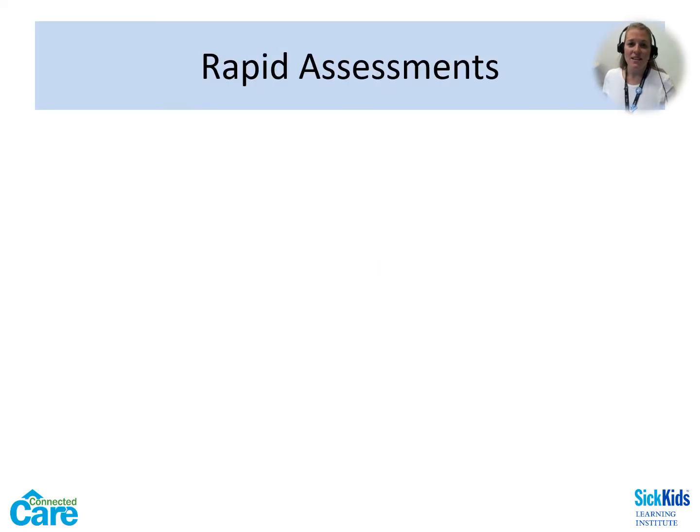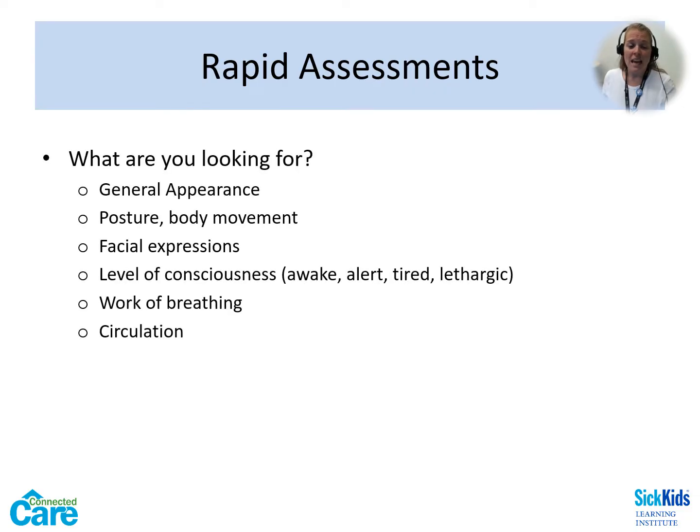Rapid assessments are designed to be completed in less than 60 seconds with no equipment to determine if the child looks good or if they look bad. Things to consider during a rapid assessment include: what is the child's general appearance? Is it their baseline movement, posture, or activity? How are they interacting with you as well as with their family?